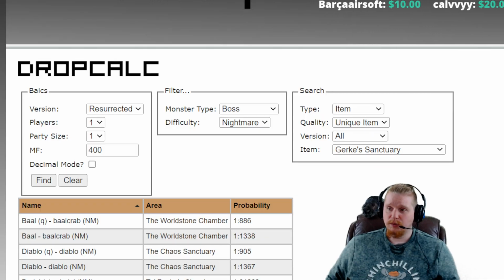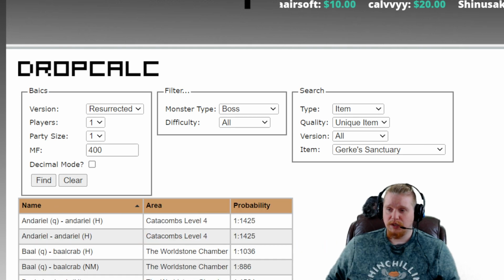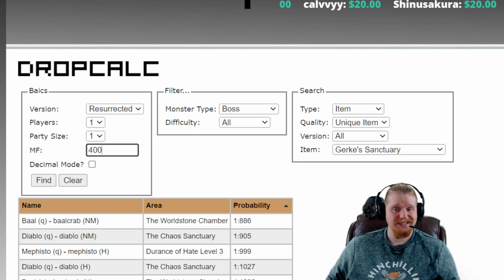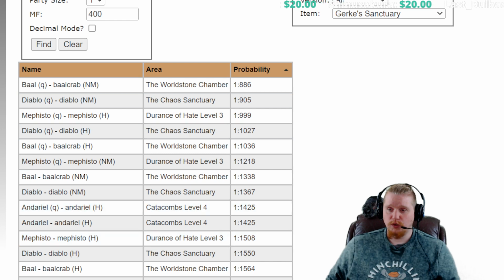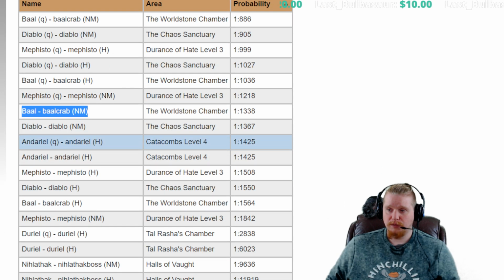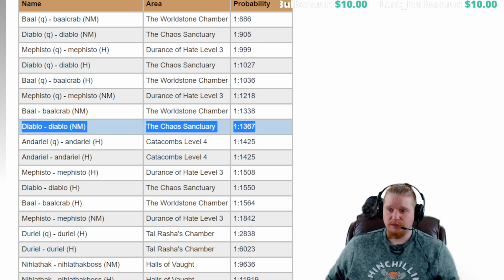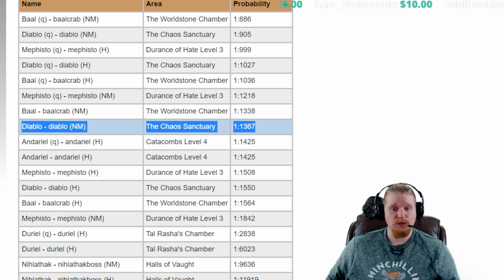All right, so first thing we're going to do is we're going to look at bosses. We're going to pretend we're a high-level character with 400% Magic Find because we're specifically target farming this item. And we are going to ignore quest flags unless it's Andariel. And it does look like Baal in Nightmare is our best chance to find the item, but of course he's going to be a pain in the butt to farm. So runner-up is Diablo, who is a lot easier to farm. So Nightmare Diablo has a really good chance of dropping us a Gerke's Sanctuary Pavise.